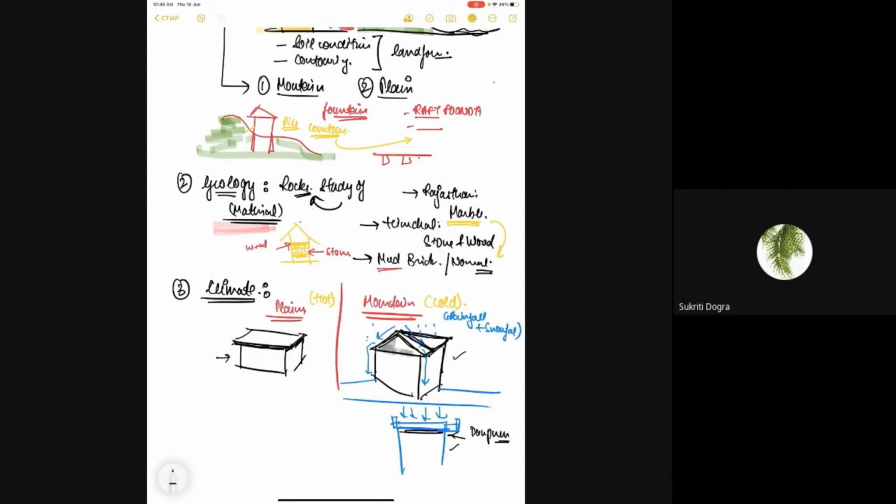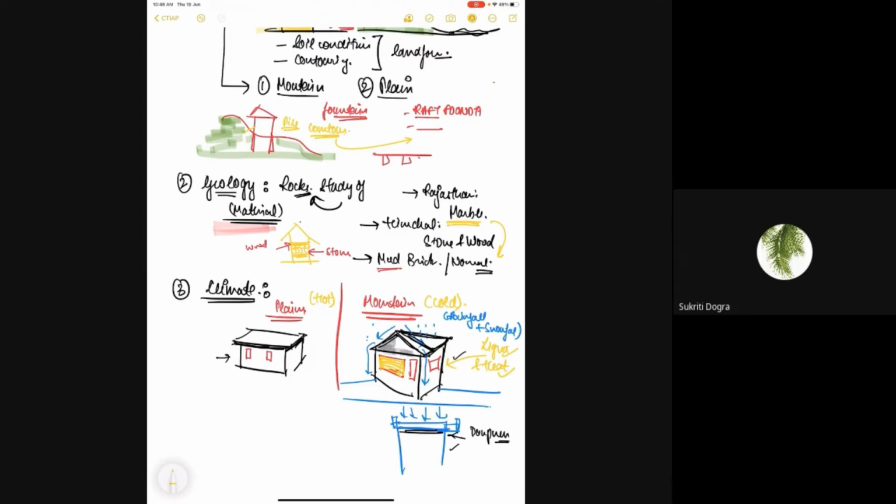The second thing that comes in climatic factors is the size and the number of windows. Now, in hot regions, we tend to make small windows and fewer windows. On the other side, in the buildings in the mountains, we tend to give big windows and a large number of windows. And why do we do this? Because this invites light and heat. The bigger the opening, the more light I will get inside the building, and with more light I'll get more heat inside the building.